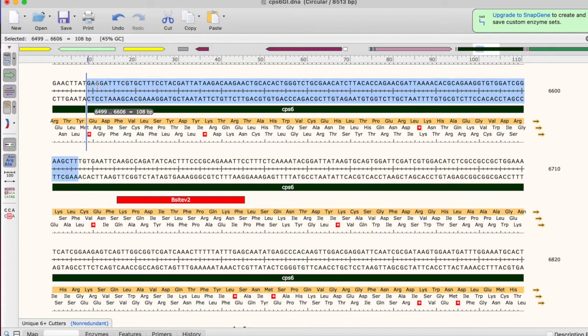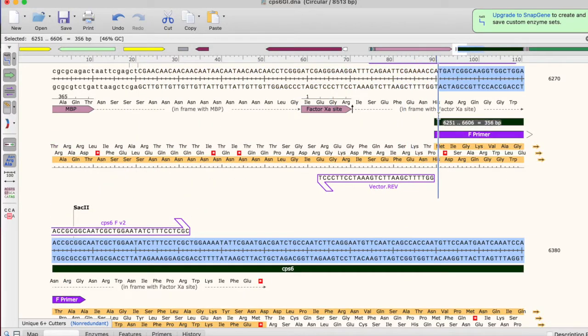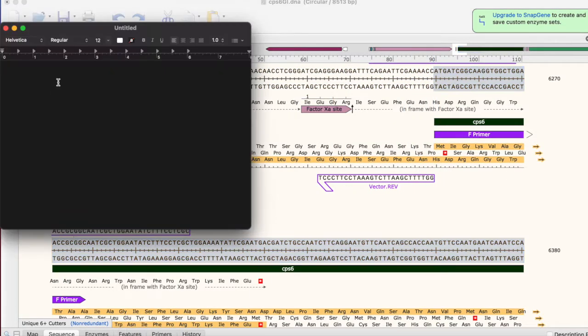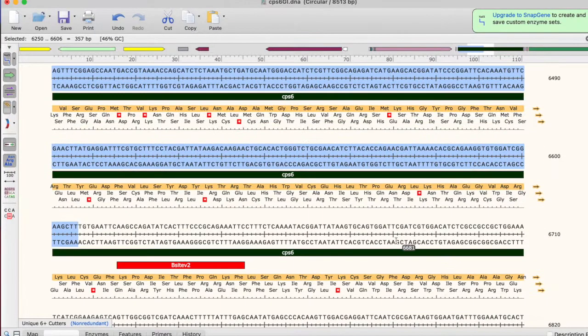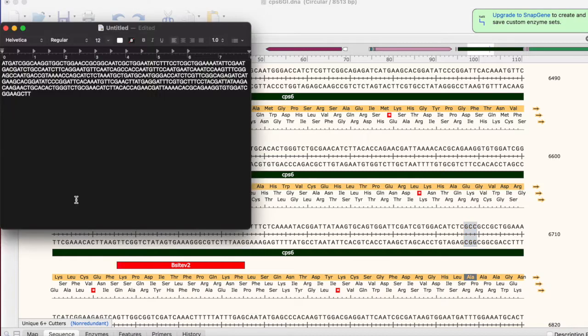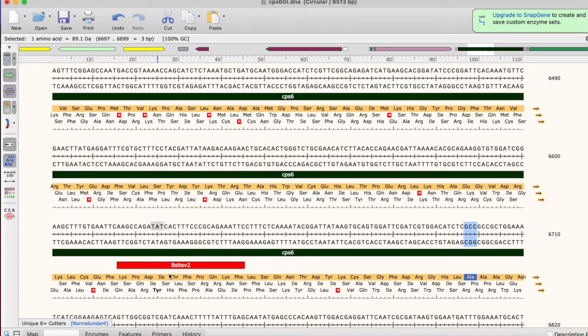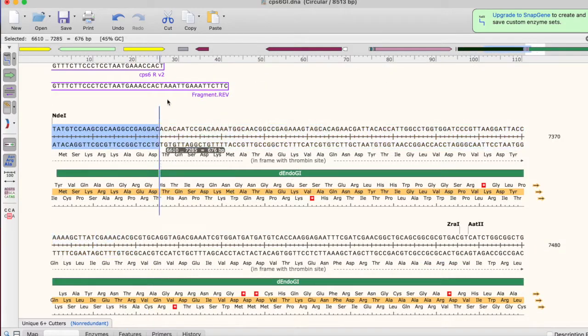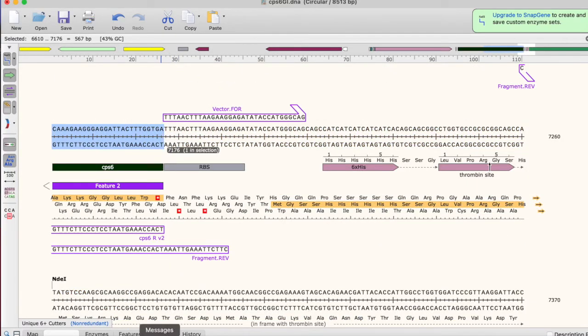What I'm going to do is copy out the sequence that comes before the cysteine. So here we go. We're going to paste it into a text file. And then we'll go ahead and find an alanine to put in there because that's the mutation I want to make. And then copy everything that comes after the cysteine as well to the end of the protein.